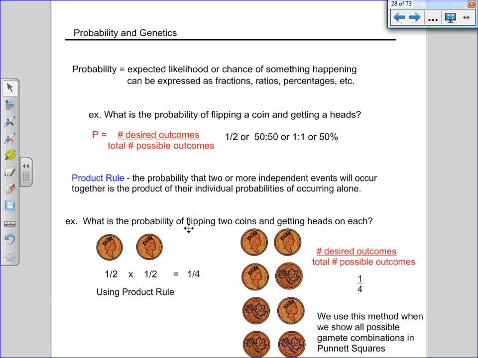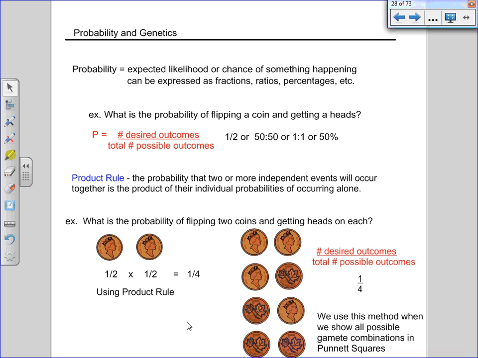The product rule we've already used in a couple of problems. Basically it says the probability that two or more independent events will occur together is the product of their individual probabilities. So that was like when we looked at the probability of having a normal child and then one with albinism, and then for, I think it was number 13, when we went over that problem. So we said it was 3/4 times 1/4 times 1/4 to give us the possibility of having a normal and then two albino children.